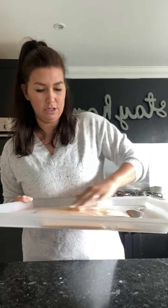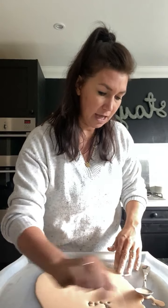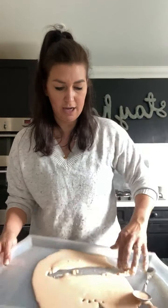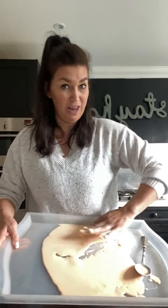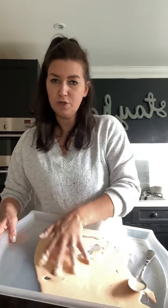So only if you're in the mood to do this today. If you've been up all night, it's probably the last thing you want to do. So save this. But please do try and play with it at least once with your little one. It's awesome. It's a little bit better, isn't it? It's not ideal. But you can do all sorts of things.